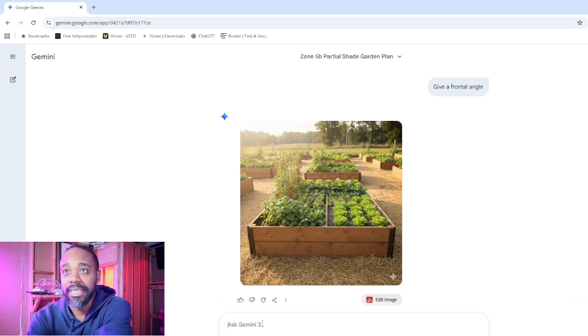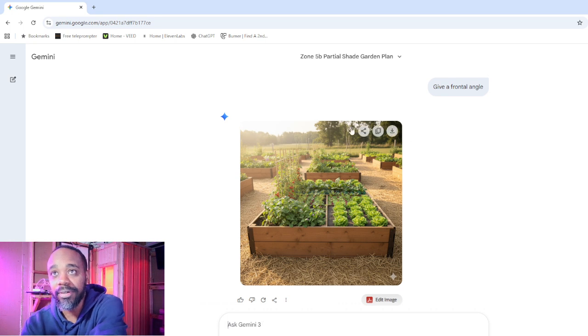So again, it looks pretty nice. What's going to happen is, if most of the sunlight is coming from this side, everything here is going to block this off, right? So that's the whole concept. As it gets warmer, we want to block all the cool weather crops off so that they don't overheat before we start to rotate them out.